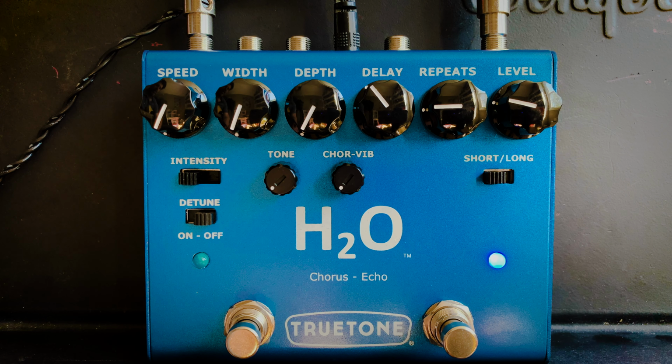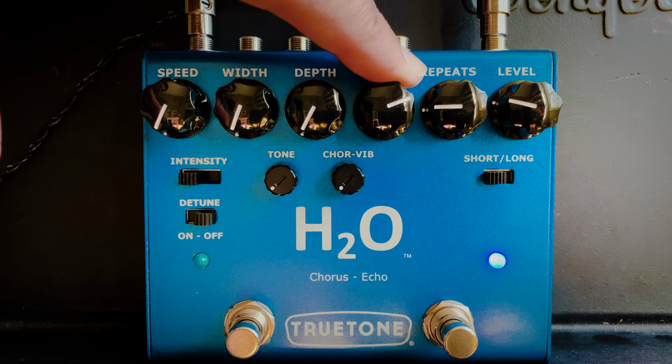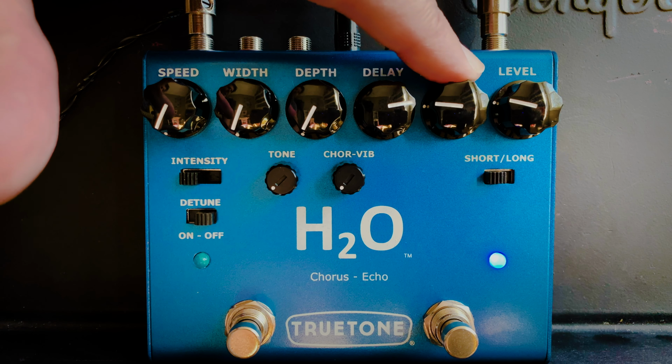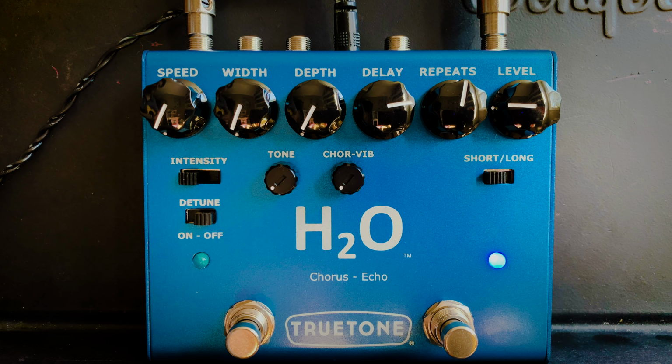All right, now let's get to a kind of a general purpose delay setting that I would use if I wasn't going to be able to kind of bend over very much and kind of change delay times or anything. I'd set the delay up a little bit where you get a little more delay time, a little bit more repeats, and keep the level down low. And then you get this kind of thing.